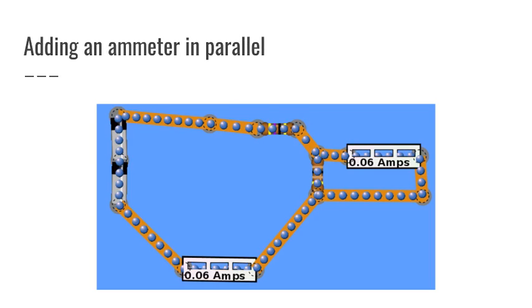In this next step, we attached an ammeter in parallel to the 100 ohm resistor. When we did this, we saw the current in the circuit increase. This is because the ammeter has comparatively low resistance and the electrons in the circuit will take the path of least resistance. As we have effectively removed the 100 ohm resistor from the circuit, the current increases.